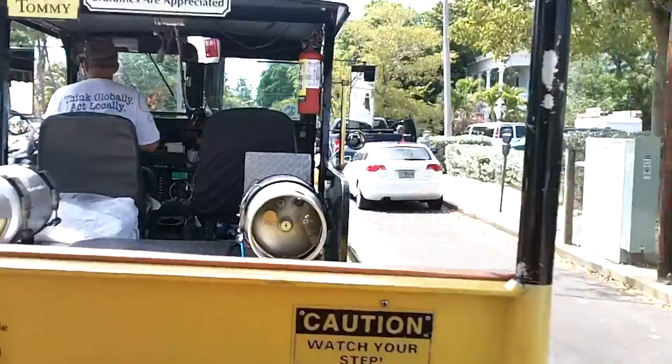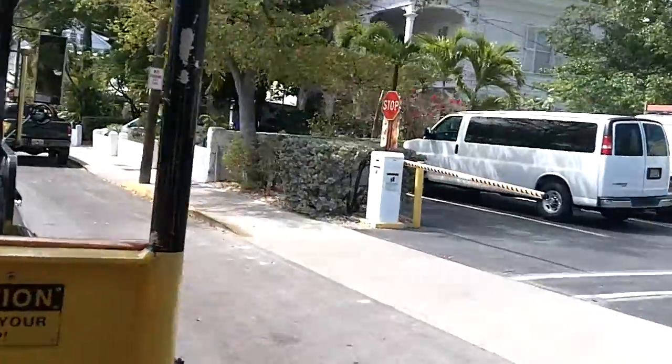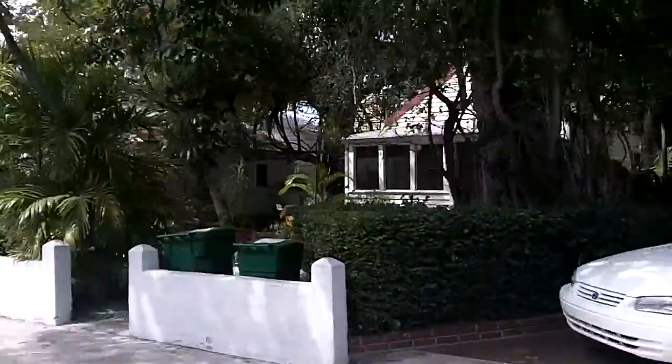Heading down the trail on the right, the white building next to the parking lot. It's house number 407. You look to the left of the front door, and above the numbered address, you'll see a circular disc with a star in the middle of it. That disc is an award that was given out to that home for the restoration job that was done to it.